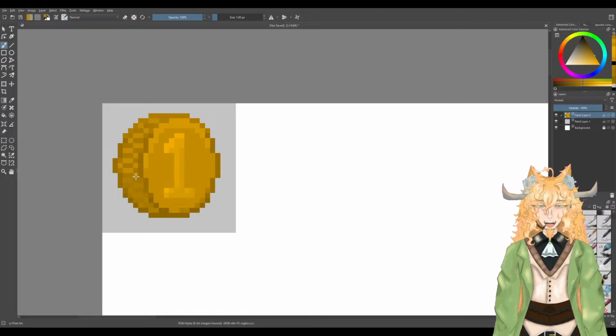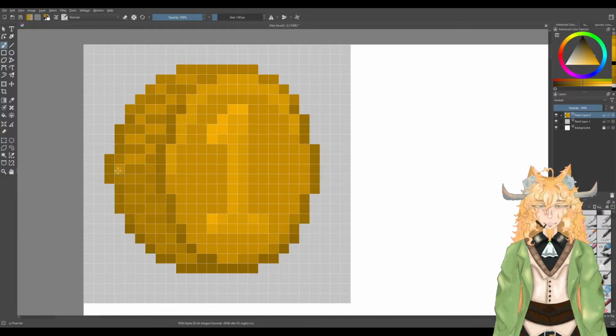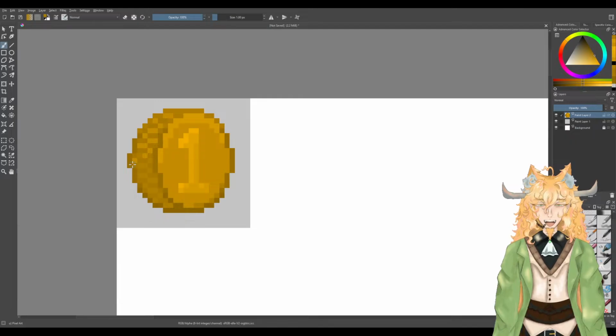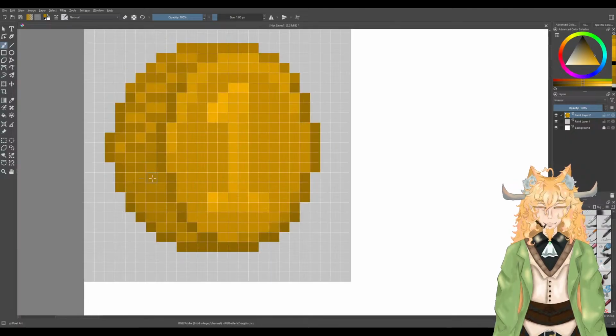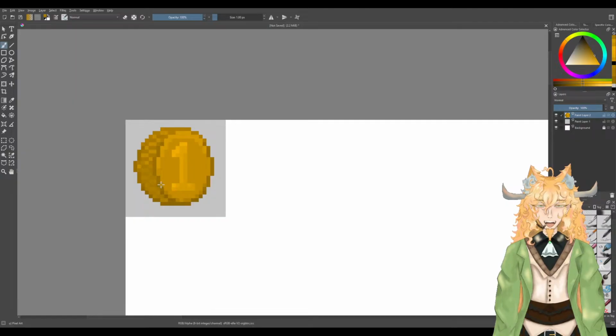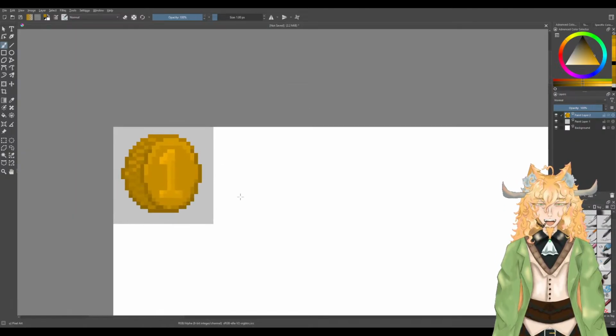I'll have the bottom, the inner sides of this coin, darker, and then it'll kind of just get brighter as it goes up. Something like that. And I'll do something like that, just to add to it. And we have a coin. That doesn't look too bad.